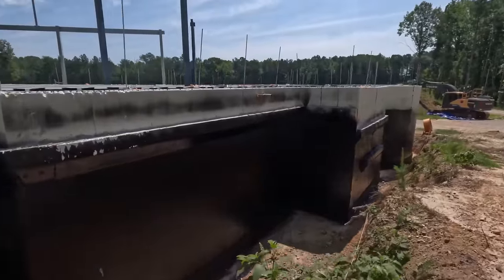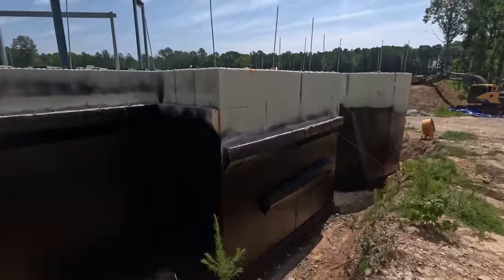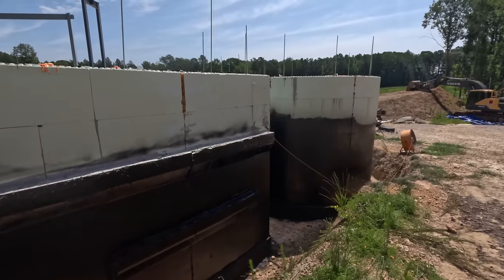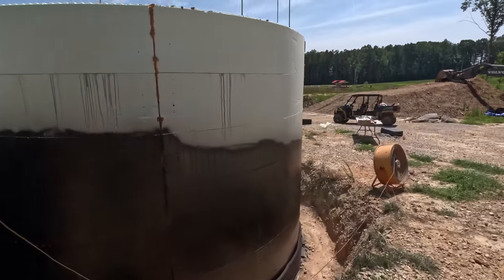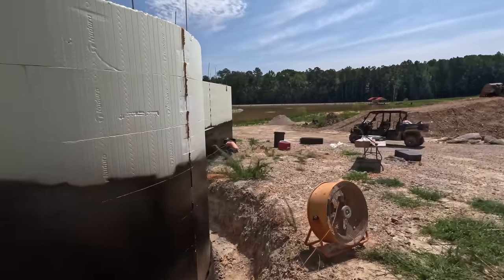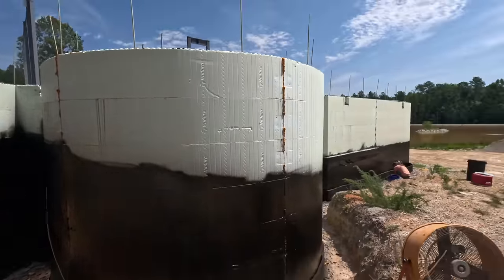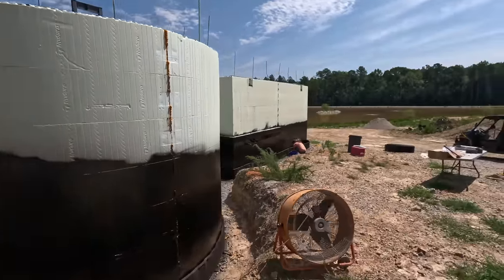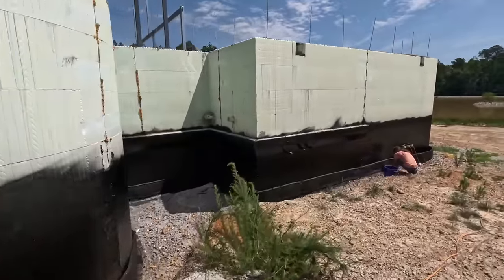So down there, I'm gonna fly the drone. I hadn't got any drone shots in a while. They're close to finishing up, and I bet they're happy too, because it is brutal out here once again. It has been, man, it's been brutal for, seems like, 2 months. So. There you go.